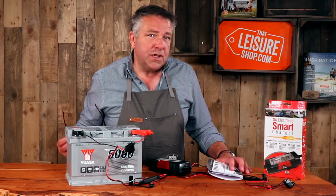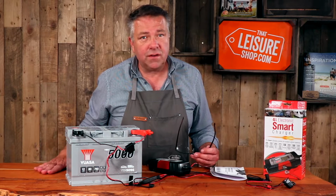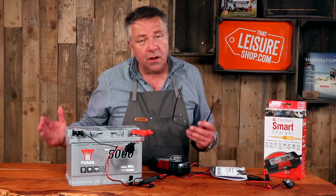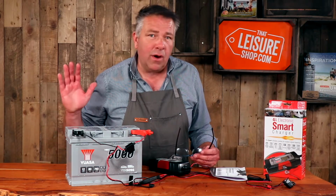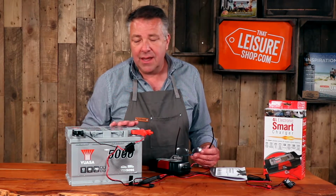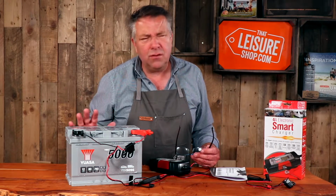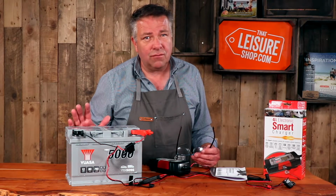Something to note when charging a battery as well is you should always charge it on a metal surface. We're on a wooden surface. I'm only charging it for a short time today for the purpose of this video. A metal surface is much more sensible, away from anything flammable, and be aware if you're charging a lead acid battery, lead acid is very harmful. It's going to vent when you charge it, so you do get a strange smell which is toxic, so in a ventilated area is also really sensible.